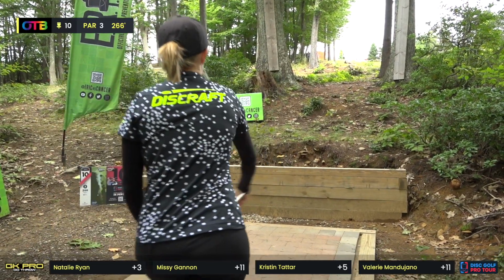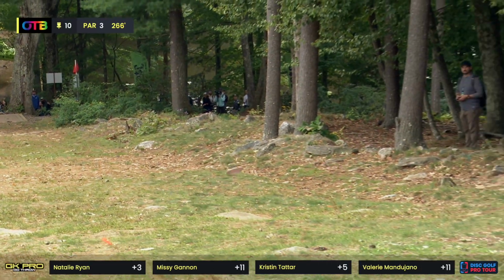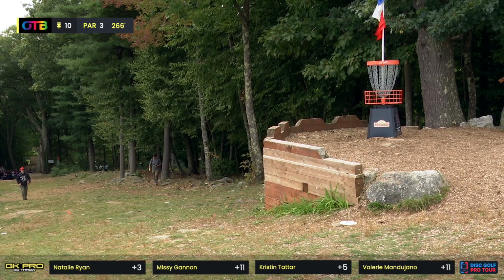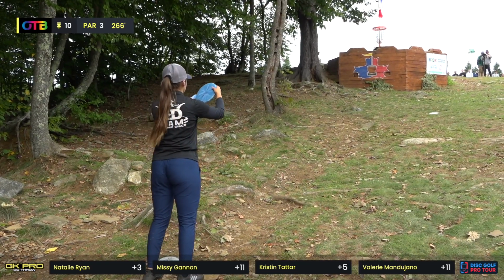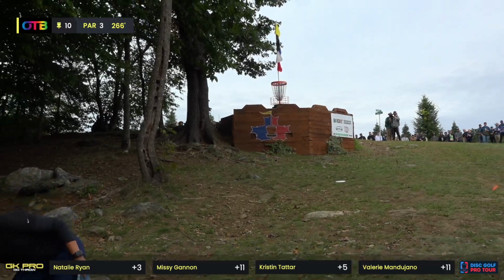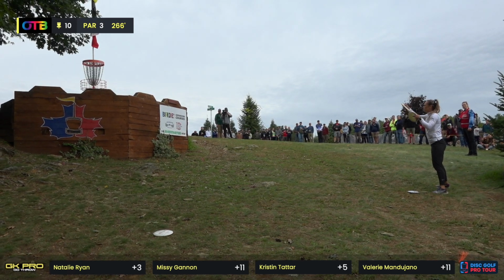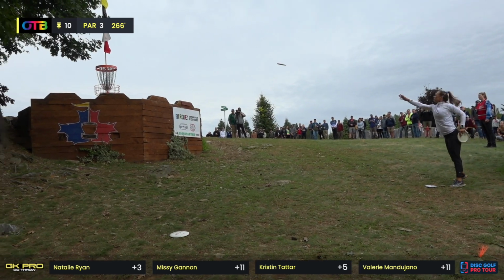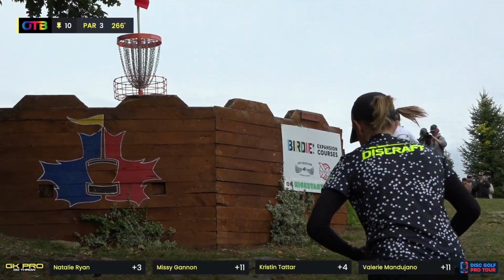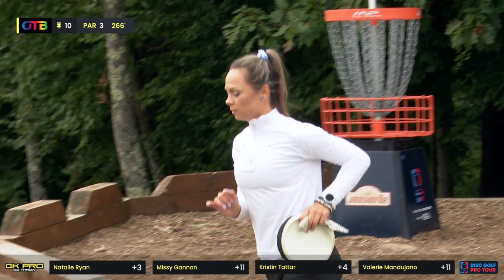Oh, wow. Yeah. That's impressive. Yeah, it's a rip for sure. Missy with her trusty thrasher. Circle's edge. Valerie just needs to get over this wall here. Yeah, catching this wall could mean a very far roll away. Kristin's far enough where it's not even in her mind. Yes. Wow. That's huge. That was 28 feet. Yep, uphill too. And knowing that Natalie's almost in the bullseye. Yeah, nearly parked. She's got to make those.